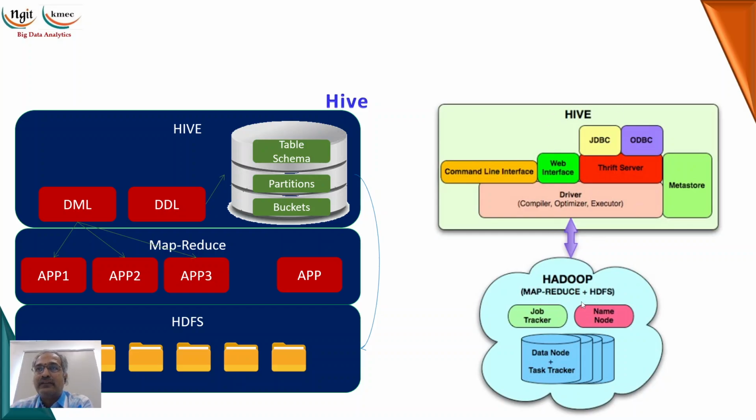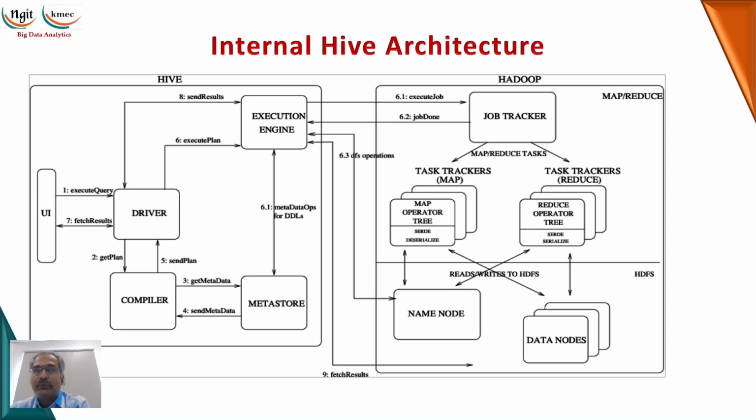So this is the Hive architecture. Anyway, the background is Hadoop only. Hadoop equals HDFS plus MapReduce. There will be the job tracker, name node, data node, and task tracker. All these will be available. Already we have discussed all these concepts in the previous sessions, right? So this is the overall architecture. Now let us go into a little more detail on the Hive architecture, how the query will be executed. This is the user interface. Actually, Hive has two levels of architecture: this is the Hive environment and this is the Hadoop environment.